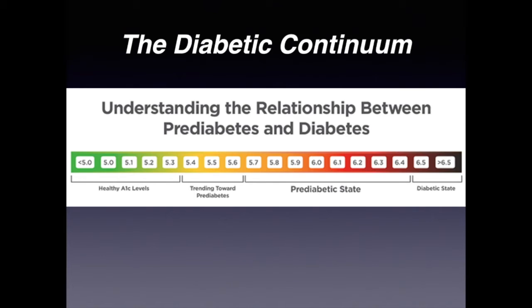I like to remind my patients that these measurements are in a continuum with one another. It's not a light switch. Once you go from 6.4 to 6.5, it's not like you were fine at 6.4 and then all of a sudden at 6.5 there's a problem, although conventional medicine often treats their patients that way.